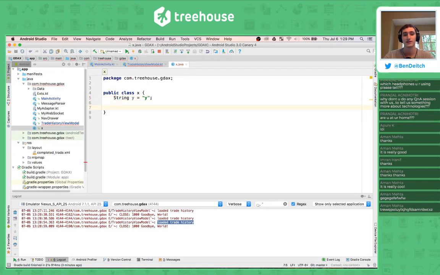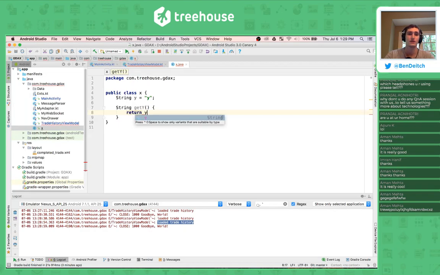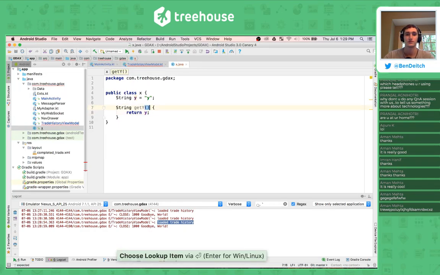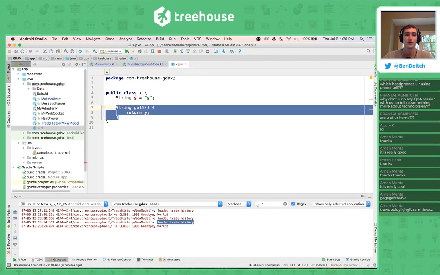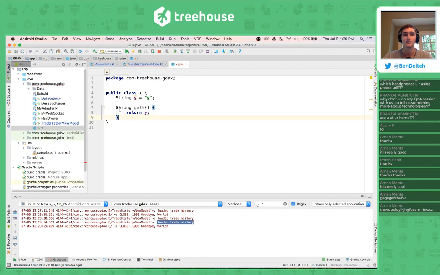But if we have then the string getY, and this would return y, and then we'd also have a setY, so that would be the property part. So this getY part is the property. And in Kotlin, you only get the property part. You don't really get access to this field part.